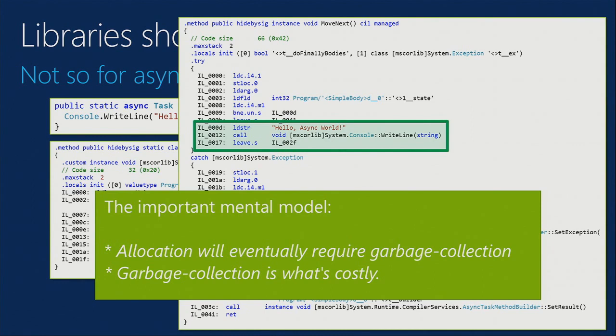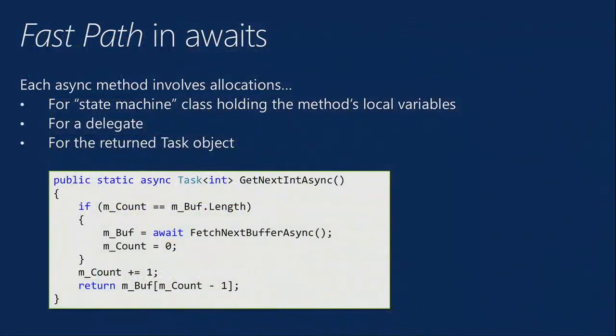Actually, object allocation on the heap is also cheap. It's cleaning up after it that's expensive. If you had an infinite heap, it wouldn't be a problem allocating there. But in practice, we don't. So we do garbage collection. And the more garbage we produce, the more we have to collect, and the more it starts impacting performance. So it's worth assessing how much allocation goes on when you do an async method.